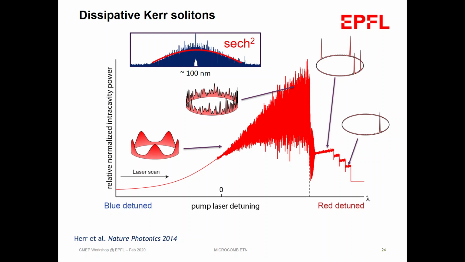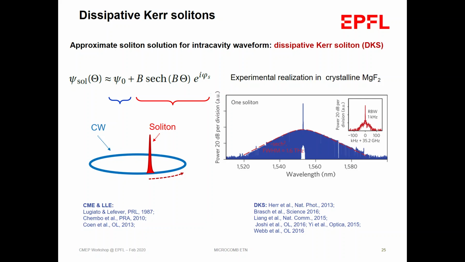And it's very crucial today to be able to access this state, because this is where all modern resonator technology lies. Of course, you want a very stable, very coherent comb, and this is the secret. You should go there and search for them. What is a soliton? It is very close to the soliton of the nonlinear Schrodinger equation. But in the nonlinear Schrodinger equation, you have only dispersion and nonlinearity. So a soliton is a balance between these two. The nonlinear length and dispersive length should be equal in order to get a soliton. That's the criterion for a soliton.